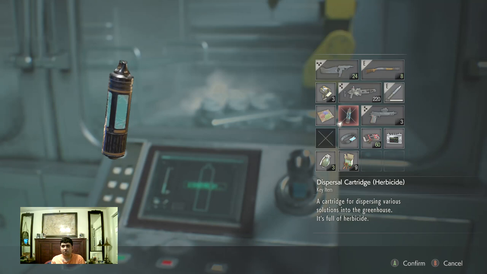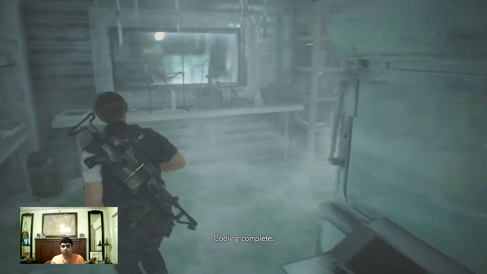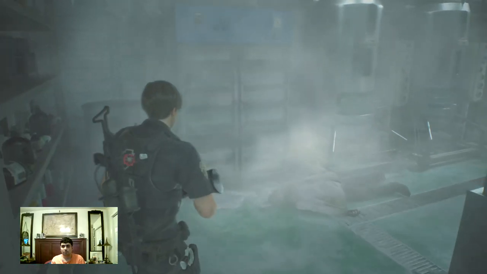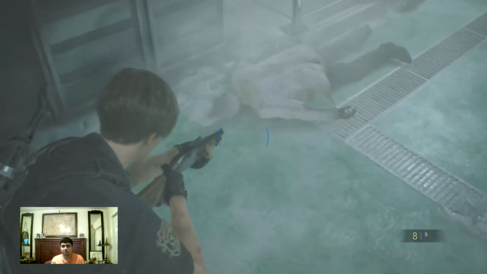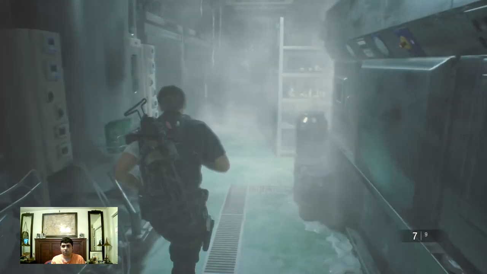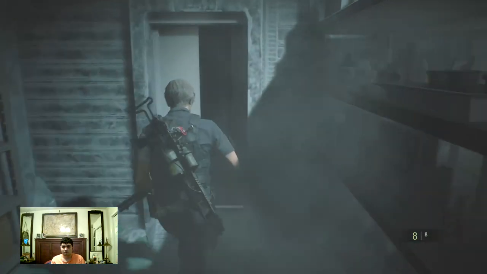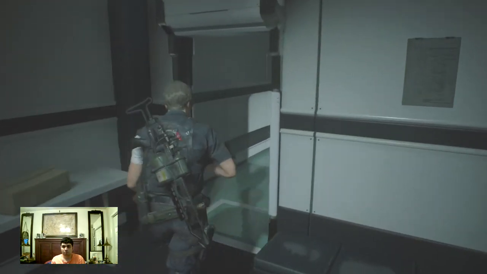Herbicide. Cartridge for dispersing various solutions into the greenhouse full of herbicide. Cooling complete. It's seriously freezing. I'll deal with him. I'm going to go back to the greenhouse control room.